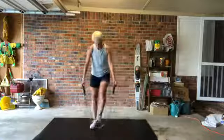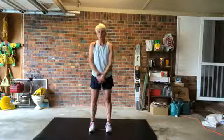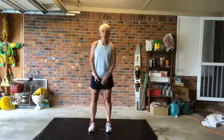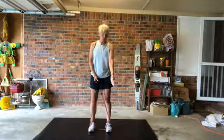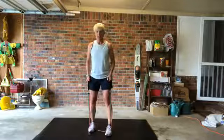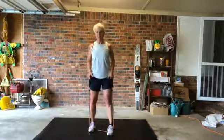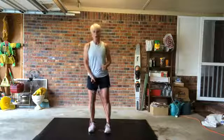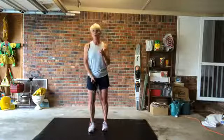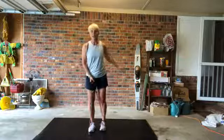Again, you can start here or cross. I'm gonna go here because I have more resistance. We're gonna start with a diagonal move to the front. Oh, yes. How you doing, Dave? Shoulders down and away. Pull that belly button to your spine. Think about bracing yourself for strength. We're using from here down, out to the back.